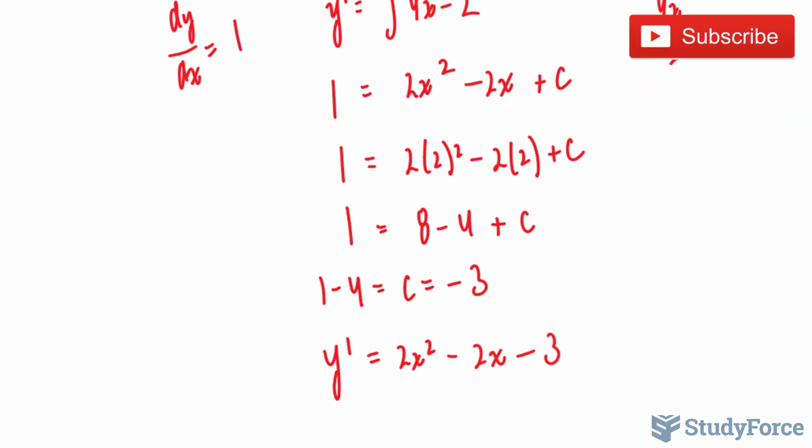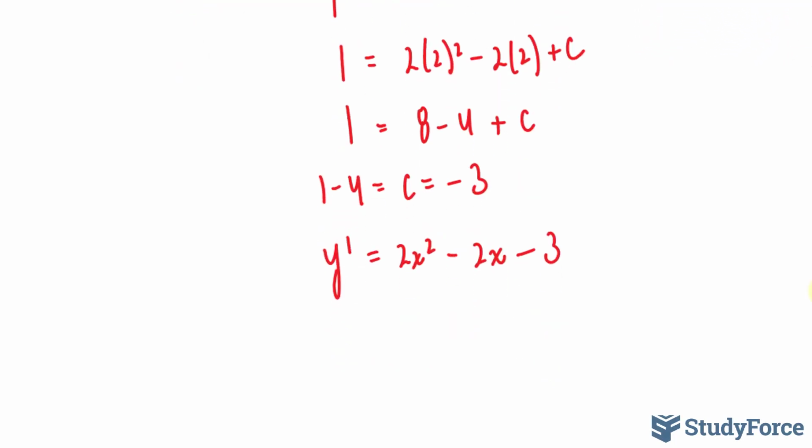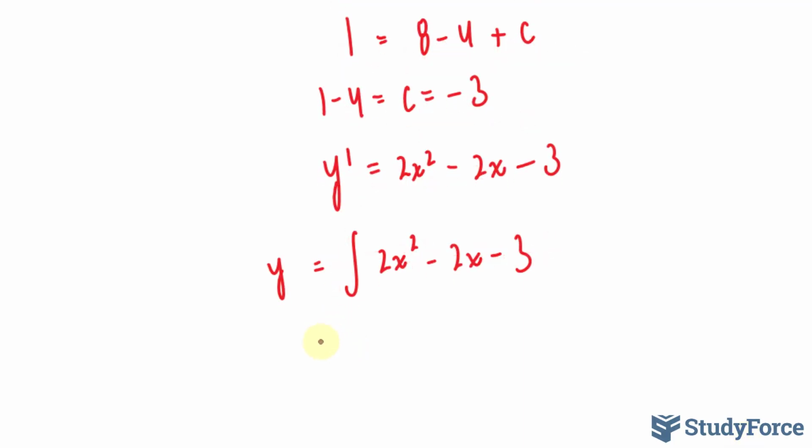Therefore, our first derivative was y prime is equal to 2x squared minus 2x minus 3. We still need to do this one more time. So I'll take the integral of 2x squared minus 2x minus 3, and then once again I'll substitute 2 and 9 into that to find out my constant, and that will give me my original equation. The integral of 2x to the power of 2, increase that by 1, that gives us 3 divided by 3. Increase this 1 by 1, and then divide the whole thing by 2, that gives us simply x to the power of 2. And this becomes negative 3x plus our arbitrary constant c.